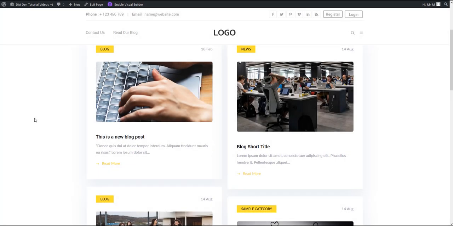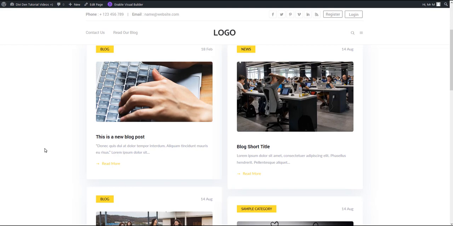In this quick video, I'm going to show you how you can change the read more text in some of our blog modules. Perhaps you want to change the string into something else, or you would like to translate the text into your own language. I'm going to show you how to do this in Firefox, then I'm going to switch to Chrome, but it should be pretty much similar in any other major browser.